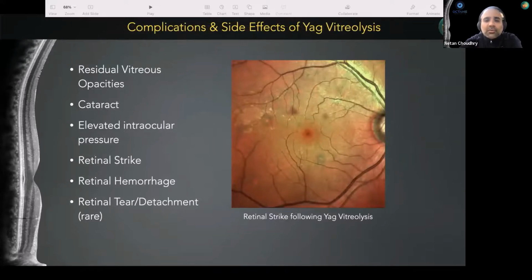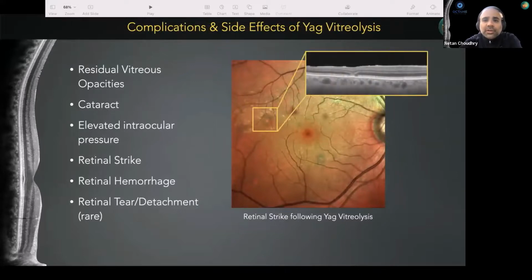Here's an image of that on the far right. You can see it. The laser power generally used for treating vitreous opacities is quite mild. I know our panel mentioned somewhere between 4 and 5 millijoules. I've gone higher than this, and I find that it does limit the number of sessions that are required for patients. So there can be some benefit from that perspective, but there is an energy threshold where you can experience elevated intraocular pressure. In the case of this one patient that had a retinal strike, the anatomy as well as the scotoma improved over time.